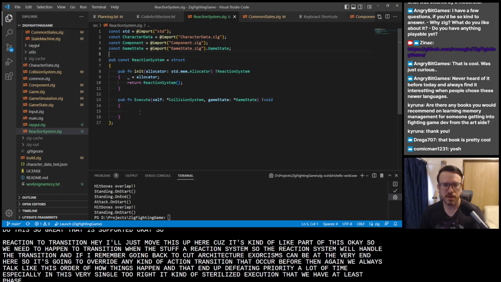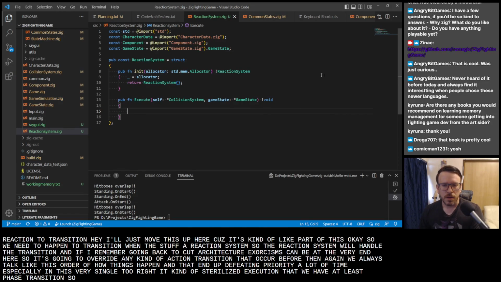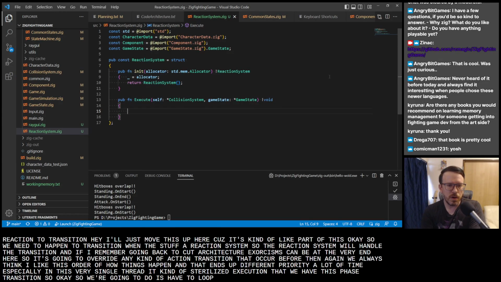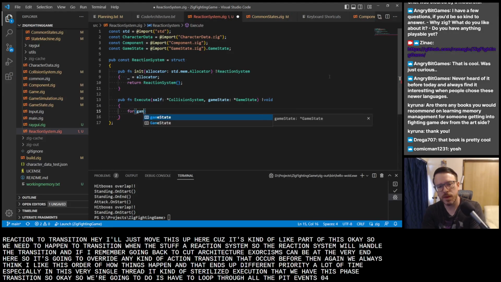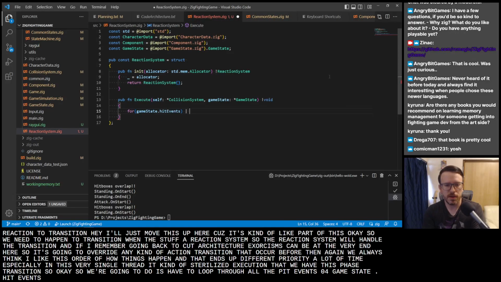These phased transitions. So what we're going to have to do is loop through all the hit events. So for game state dot hit events, we're going to get a hit event.